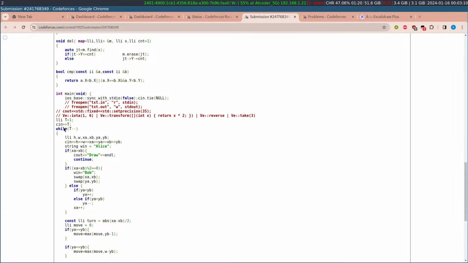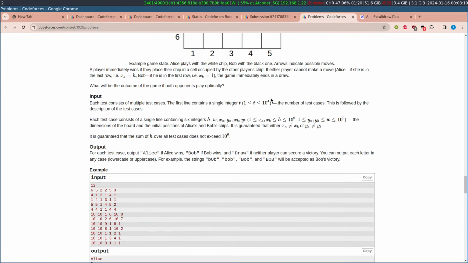Can't we use BFS to solve this? Let me look at the console. No, we will not be able to use it. Yeah, we can use BFS. We have been given that the sum of H is up to 10^6 only. So instead of trying to find an order 1 solution, we can just simulate this idea. That should also work.